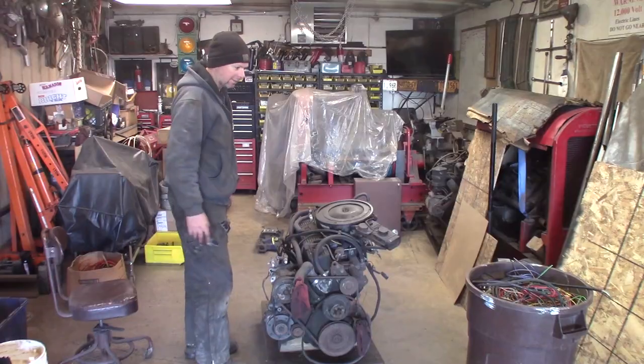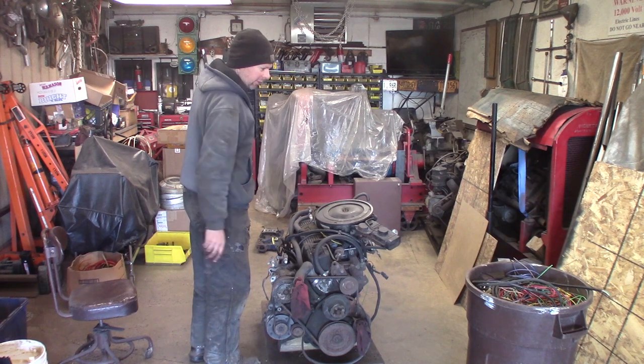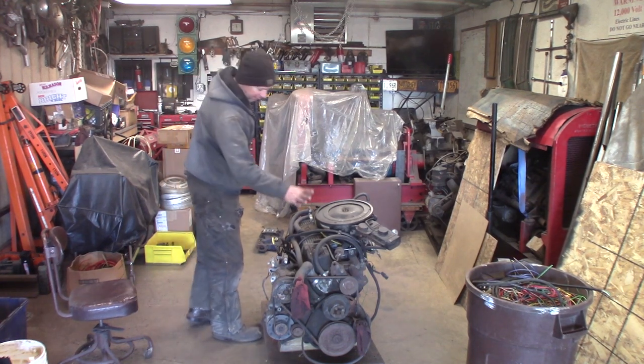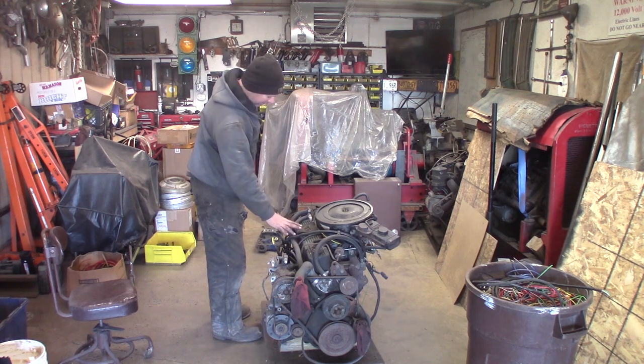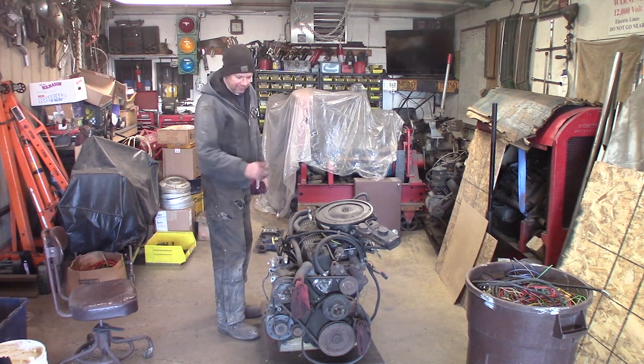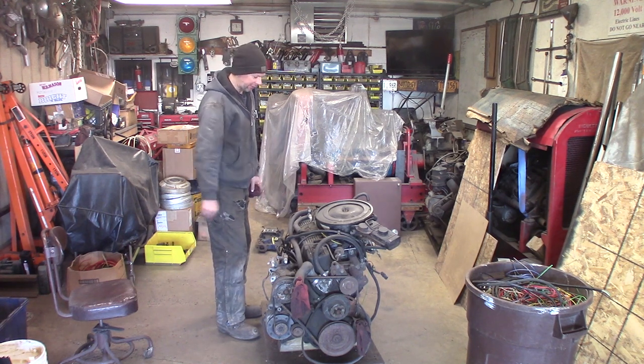Okay, it's the next day. I got all that wire. I sorted through and got all the connectors cut off. I'm just starting to clean out here now. I got my 258 AMC Jeep 6 here. This came out of the 86 AMC Eagle Wagon I cut up last winter. This is going down in the pole barn to be stored by the shelves.